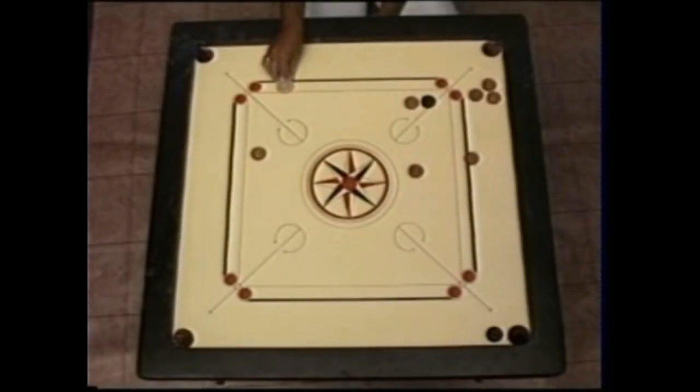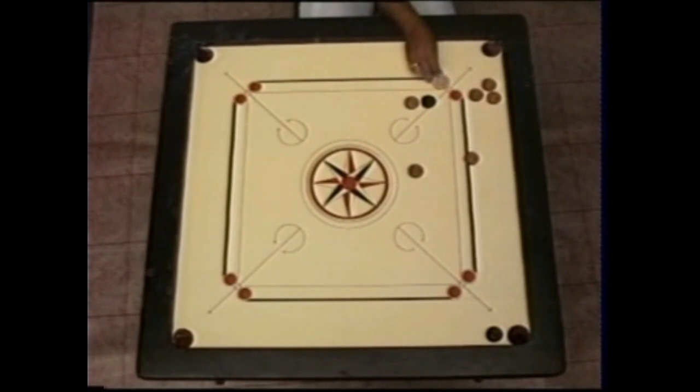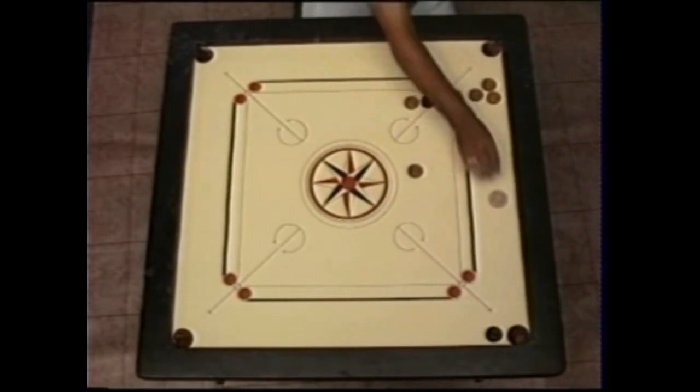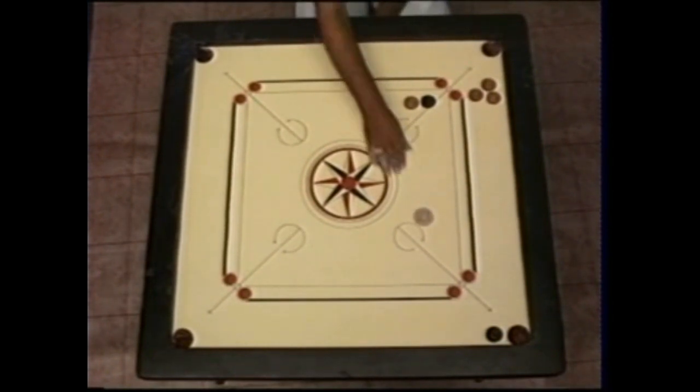Now, see this interesting finish by Arun Deshpande, which reveals the art of Carrom and jugglery with the striker. There's a good deal of strategy involved, a constant need to think and plan. Despite the congestion on the board, watch how he goes about clearing it.